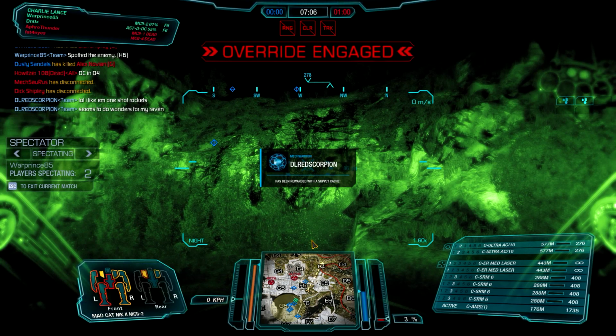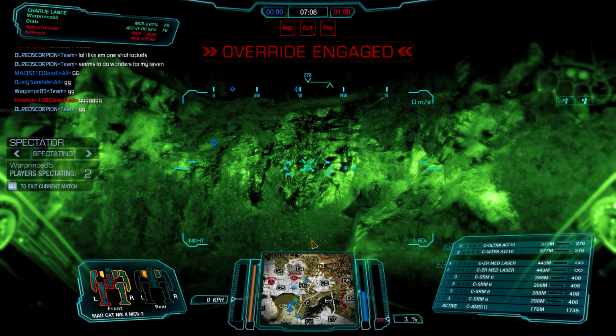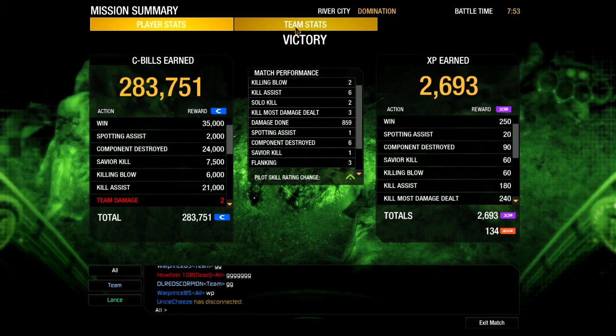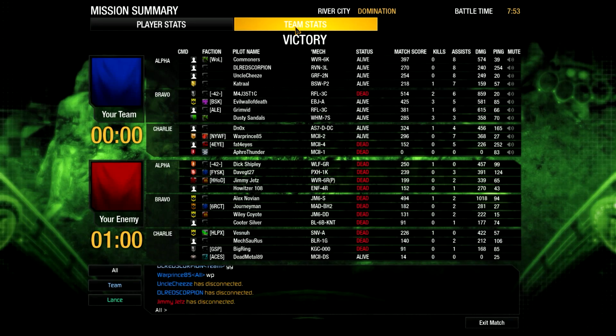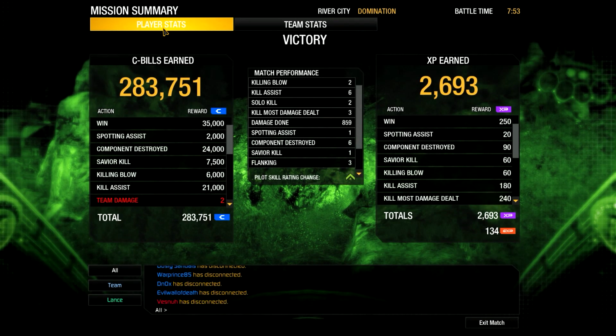So a great round overall here on River City Domination game mode. But before we head into the Mech Lab and go through the stats of this mech, let's check out the final score for the round. 2 kills, 6 assists, 3 KMDDs, 859 damage, and 6 components destroyed. Great round overall, especially the entire team did pretty well. I think we had 1 disconnect, and they did take advantage of that, so that's where that 0 score came from. But pretty solid performance overall as a team, and that is really the name of the game here. Fantastic work, great victory there. But now let's head over to the Mech Lab and go through the rest of the stats of this mech and the build.